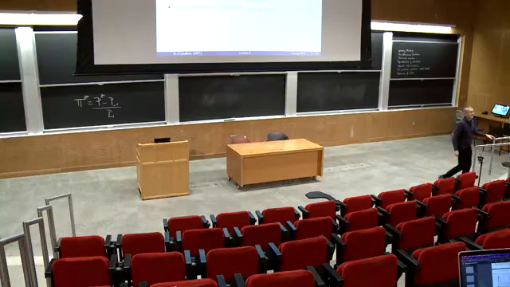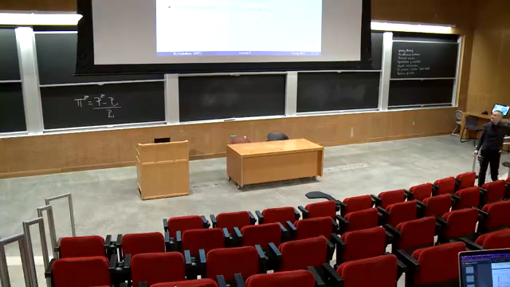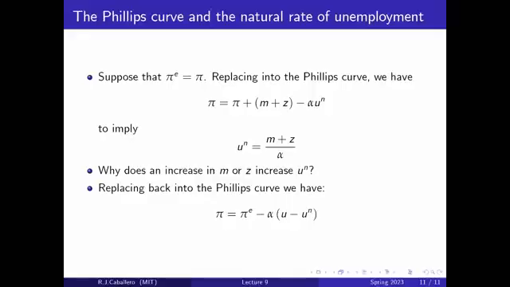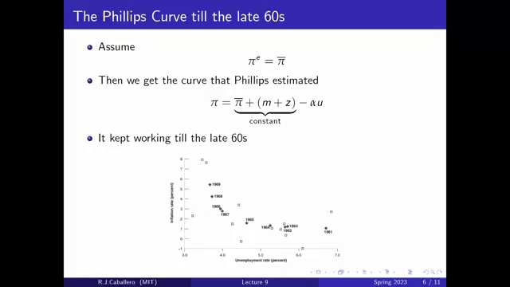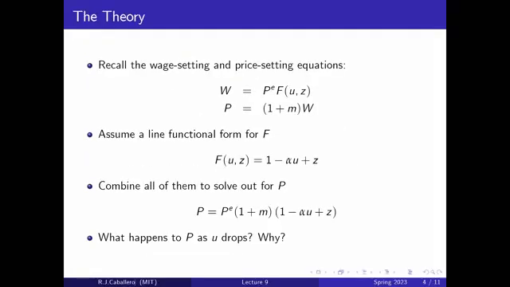Yeah. Please explain again why an increase in Z would increase the natural rate of unemployment. An increase in Z? Yeah. So for that, the best is the previous slide diagram. But remember what Z does. Actually, let me go to this equation here. So we can figure it out in these two equations here. If Z goes up, that means for any given level of unemployment and unexpected inflation, wages go up. Workers demand a higher wage.